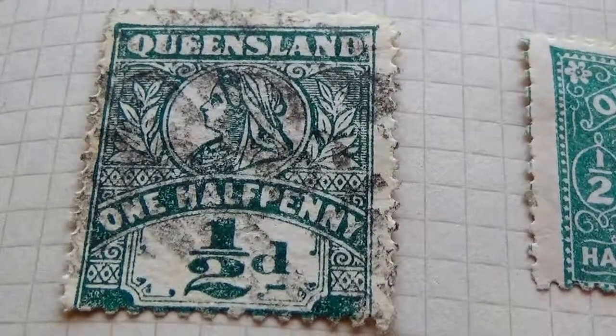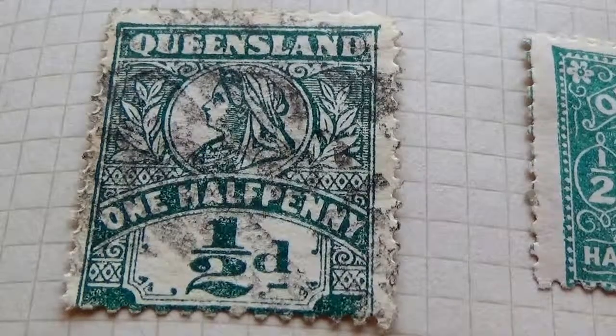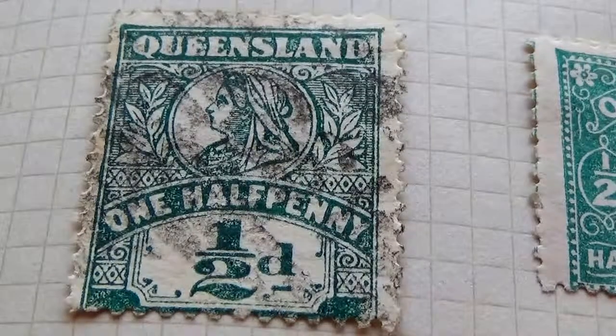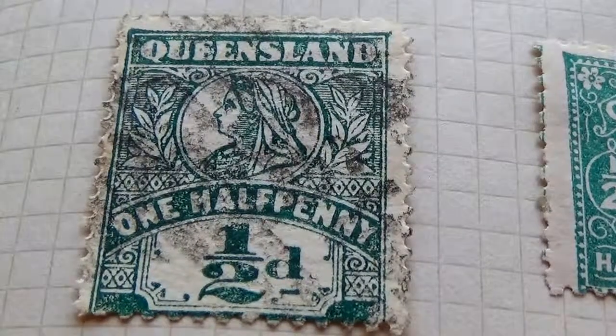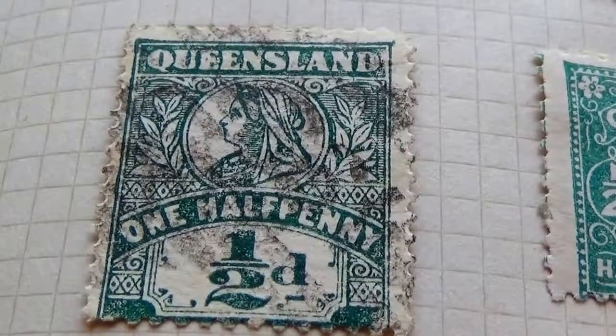It's just so beautiful, so different, something I haven't seen before. Definitely a lovely stamp. Definitely some history behind that. So if you know a little history, leave it in a comment and share with the rest of us. I'd appreciate that.